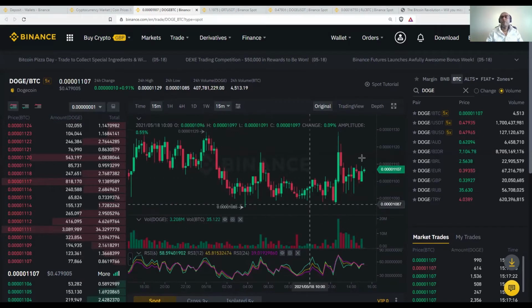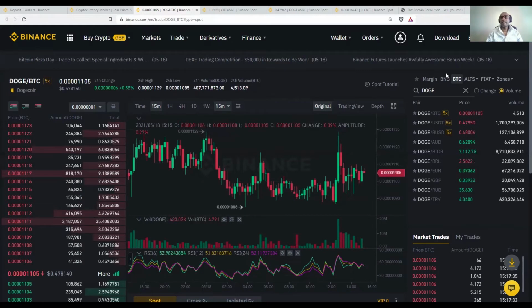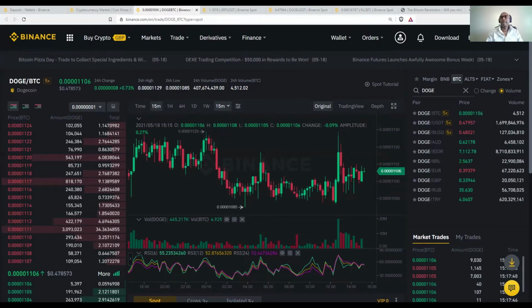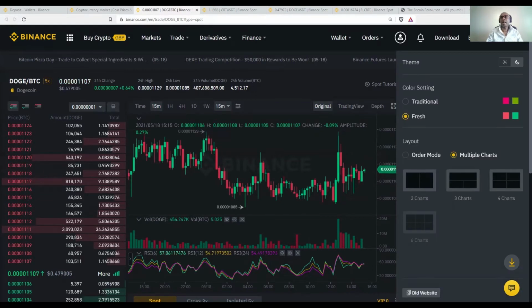Okay. Now, before we go any further, what I want to do now is to show you how you can show more than one screen, because sometimes you could have two assets that you want to see exactly what's going on with both assets. So what you do, first of all, you come over here to this star-like button here, and you click on multiple.